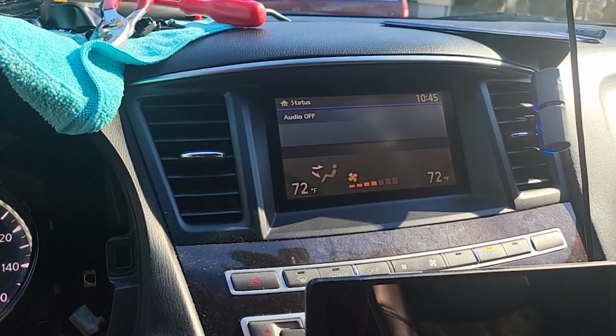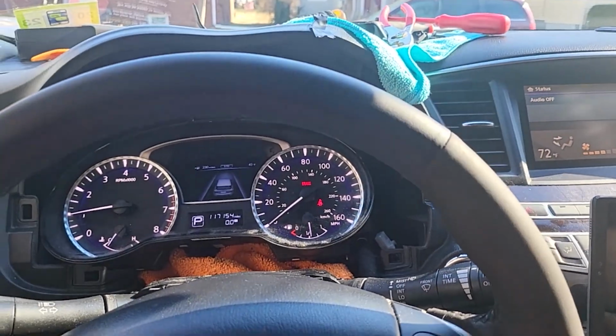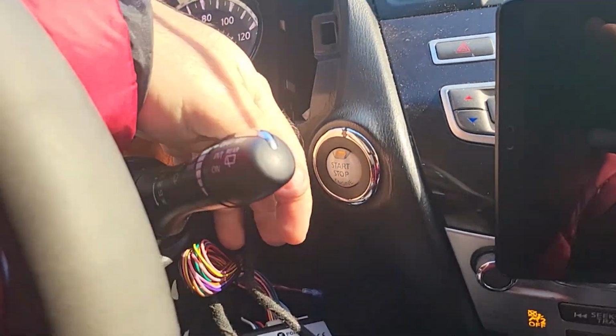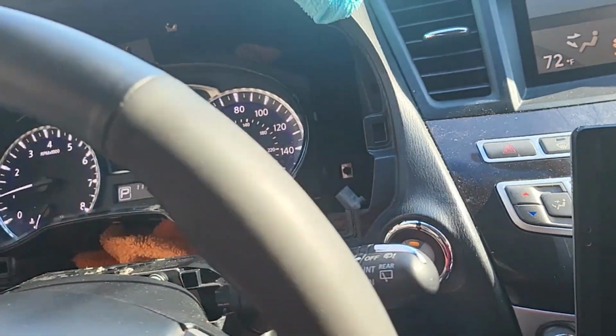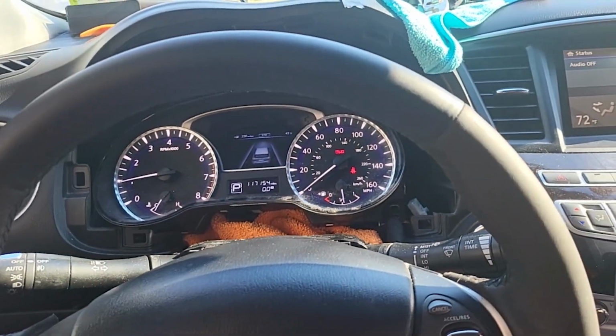Okay, you see everything is working, and that's it. Now you just put everything back here, put the panels back, and that's it.